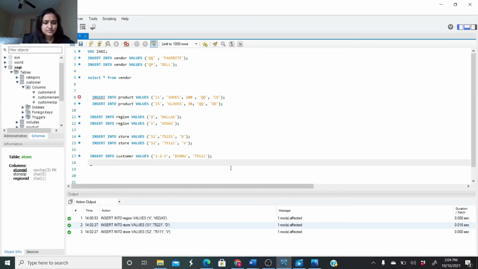So if I just go ahead and put this, and if I want to put something like insert into customer values 2, 3, 4, comma, and Tina or Tia, I'll just put Tia, and then their zip code is 75221, maybe.